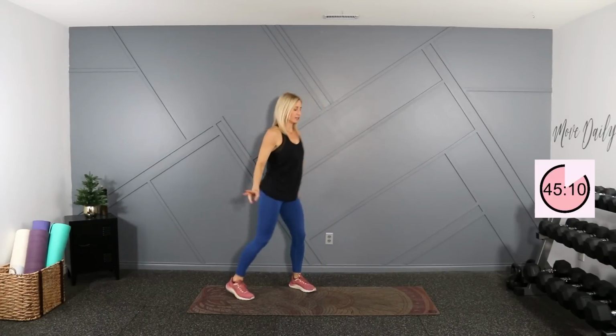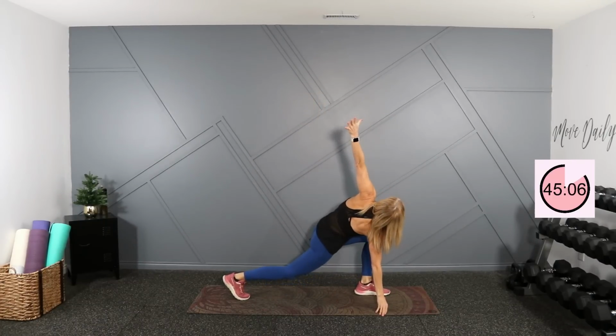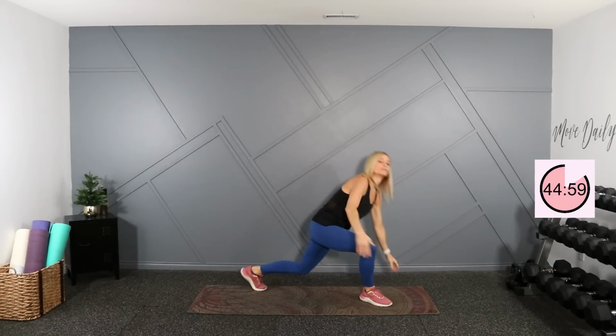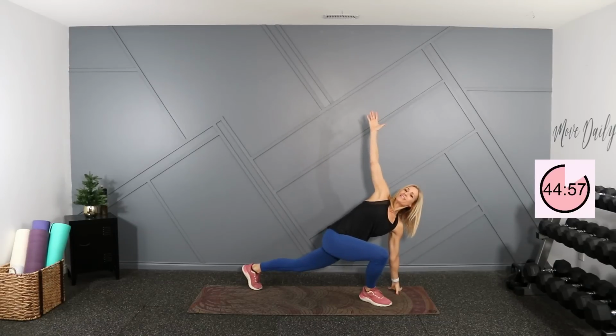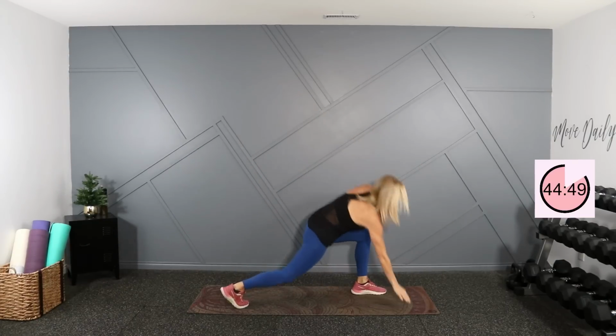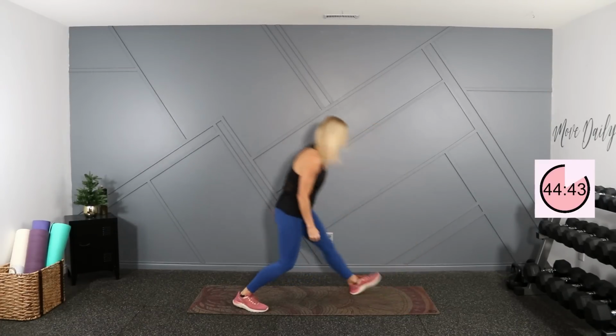Very good, we're gonna lunge all the way forward, drop, turn, and twist. A little torso stretch here. Good, switch sides, drop and twist. Stretch that hip flexor and back a bit. One more each side. All right, switch, one more.